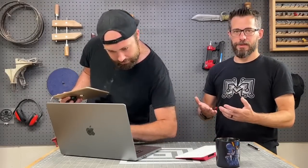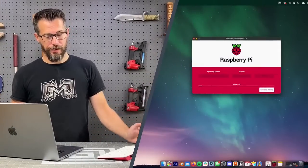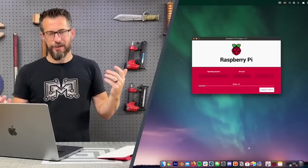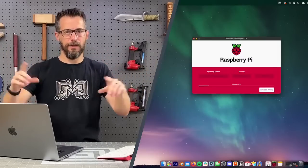But basically, that just puts the operating system on the card. Once it finishes writing, which will probably take a little while, you just pull it out, stick it in the Pi, and you're good to go. Unfortunately, I don't have a monitor here to show you what the boot up screen looks like. But it's just an interface that has NES, and then you swipe left and it goes to Atari, and then you swipe left and it goes to MAME. Within each of those screens, it has all the games for that system listed, and you just pick the game you want and hit play. That's the easy part, okay?